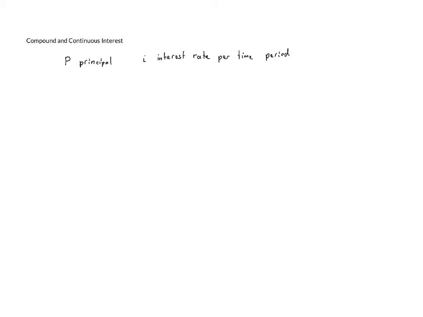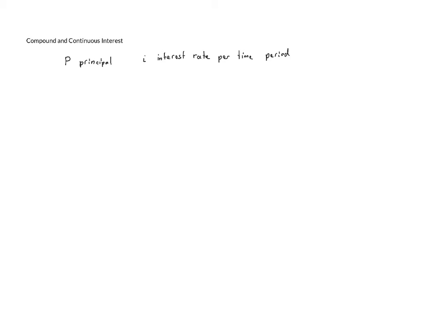So it's a little bit more complicated than simple interest, and this is generally how things work. If you have a bank account, a savings account that earns some sort of interest, you'll see a small interest payment every month, and that goes into your account, and then the next month you earn interest on all of that. Anyways, let's talk about how this works out.